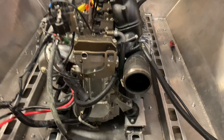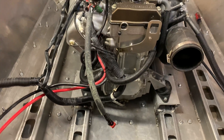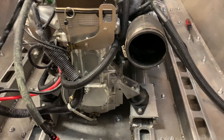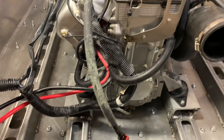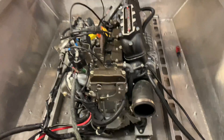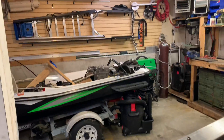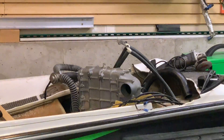The motor is officially in. The motor mounts were repurposed from a 42 rack unit two-post server rack, which came in handy. I'm glad I had that aluminum server rack because I got a good bit of aluminum off of it. Now that the engine is in, I just have to figure out the wiring harness, extend it where it needs to be extended, figure out the fuel cell, the steering, and the water box setup.